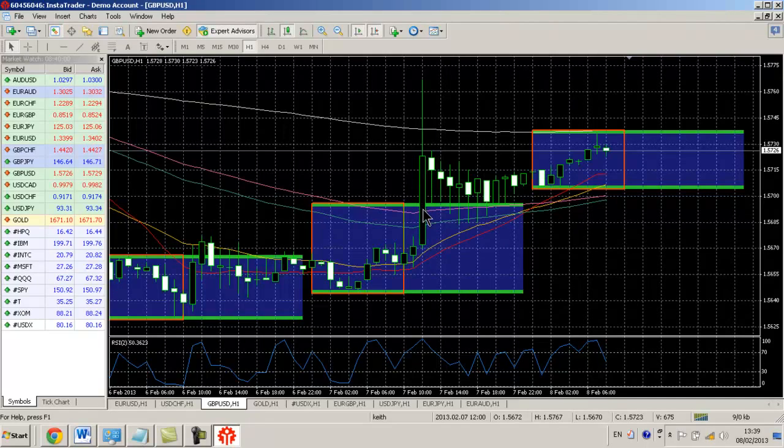It was a little bit more of a riskier trade because it was trading below the 200. But I took it anyway because it had broken through the 77 resistance here. Just to give you an idea about these moving averages, we've got them set up as 24, 62 and 77. The 24 is based on the 23.6 Fibonacci number. The 62 is based on my 61.8% Fib number, and my 77 is based on my 76.4 Fib number.